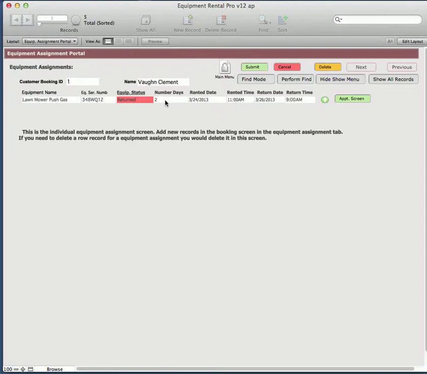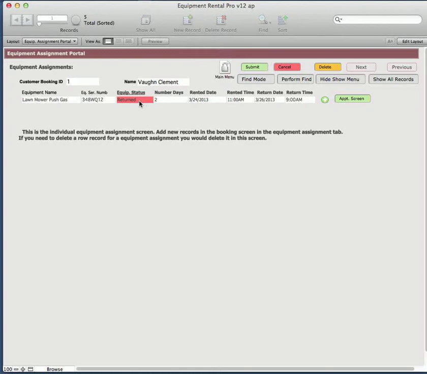If you're using this record where you come from the calendar, where it's showing the portal for an individual and the assignments of those people, you would click on the appointment screen to return to that screen if you came to this record from the advanced calendar screen at the appointment record. Now in this screen, you can also change the status if you need to. If you come directly in this record, you would change the equipment status if the person that this record is for has changed the status.